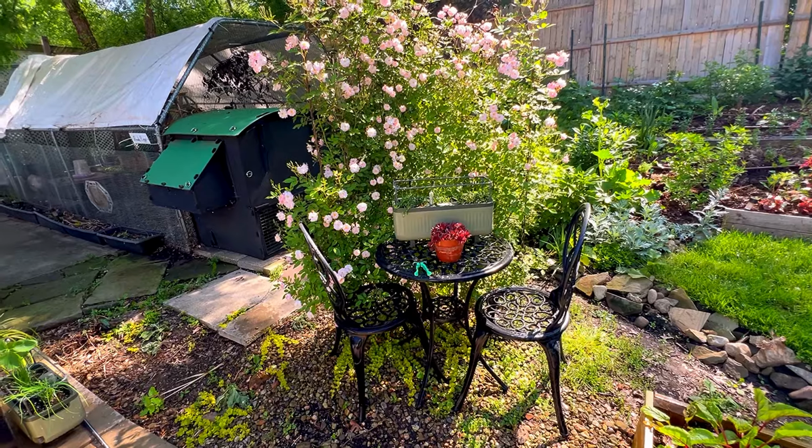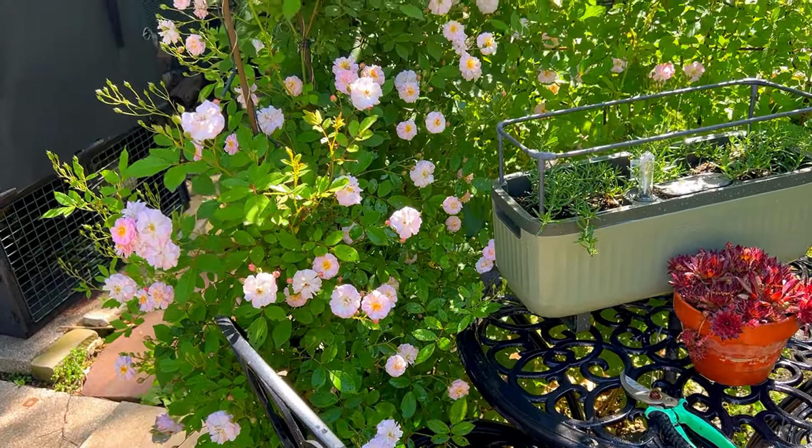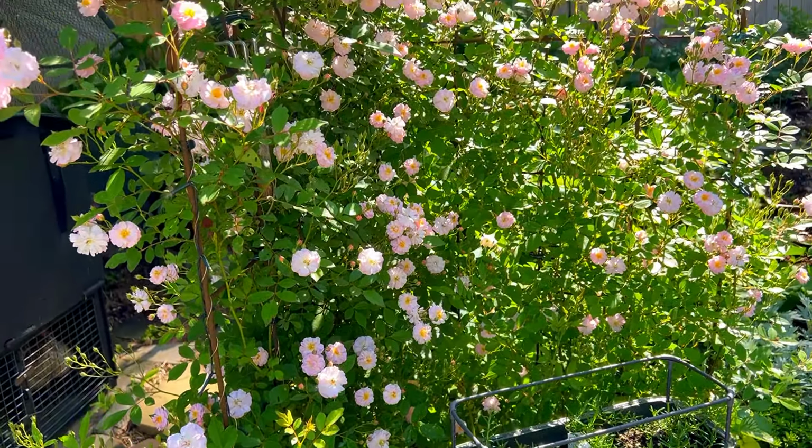My Climbing Perfume Breeze is in bloom, and she is gorgeous. So many tiny blooms everywhere, and she smells amazing.